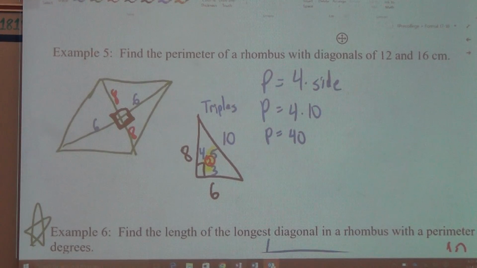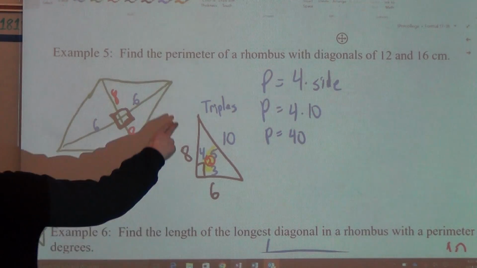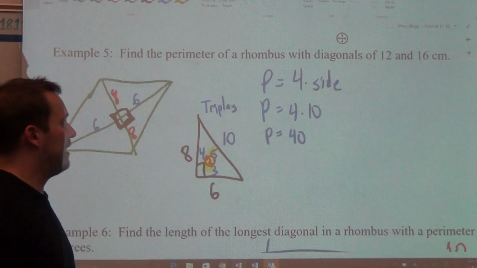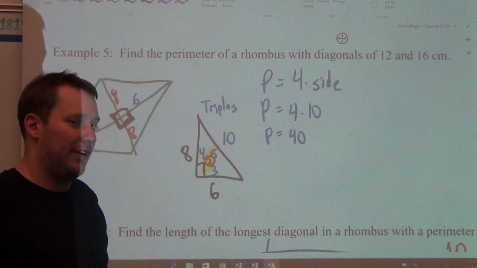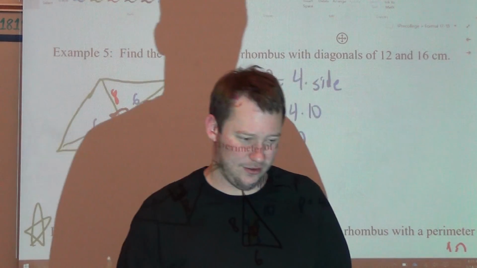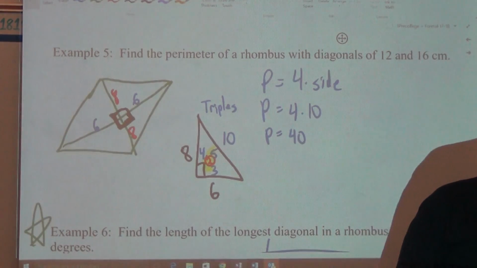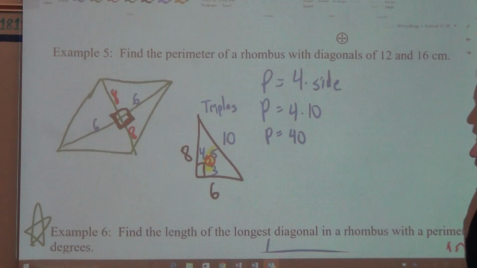In trying to find the perimeter, first I'll find the perimeter of a rhombus with these diagonals. Test taking tip: if they tell you the diagonals are 12 and 16 in a rhombus, the rhombus is not the one that has congruent diagonals. The one that has congruent diagonals is a rectangle. So sometimes you can use the test information, you can use the homework information to help yourself with a problem, to try to keep things straight.